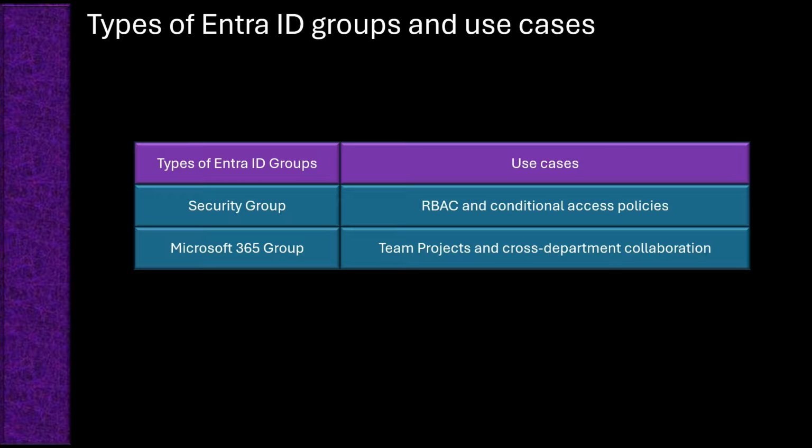In conclusion, both security groups and Microsoft 365 groups play important roles in managing access and collaboration in your organization, but they serve different purposes. Security groups are the go-to for access control and permissions, while Microsoft 365 groups are your best bet for fostering teamwork and collaboration. Understanding these differences will help you make the right choice when setting up groups in Entra ID.